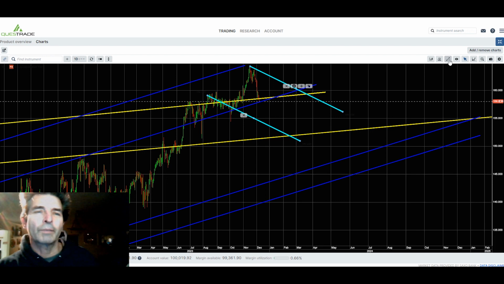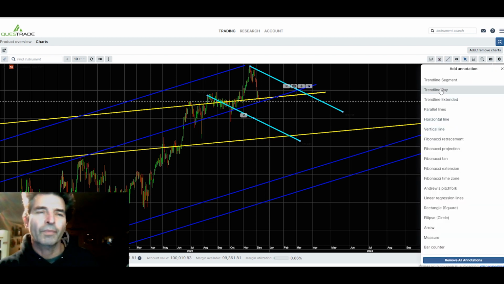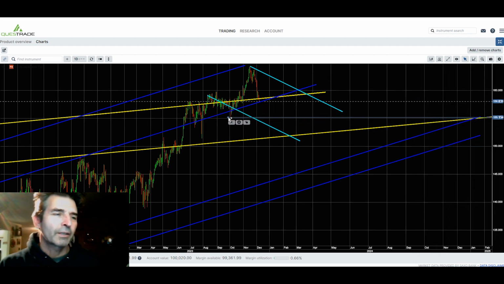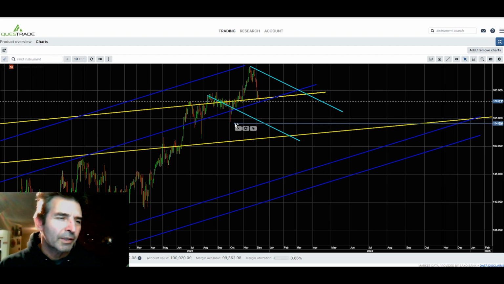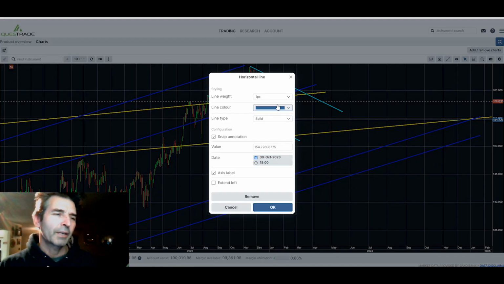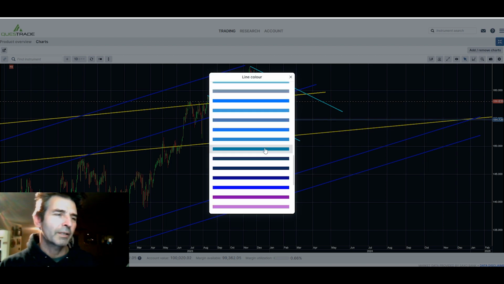So, all right, we've got a sell going on here. Horizontal line. Our target will be somewhere about here, let's say. And that will be 2 pixels and a nice green color, like so.